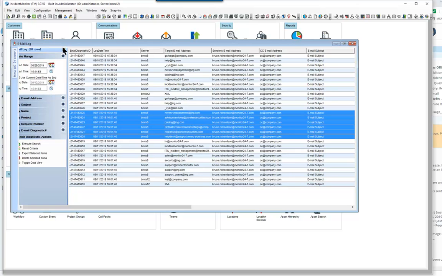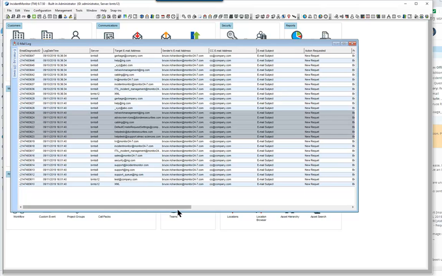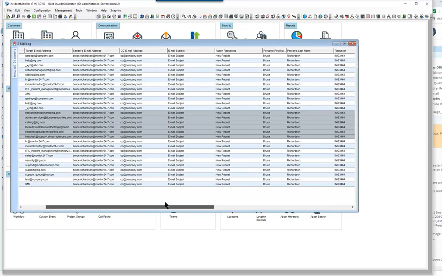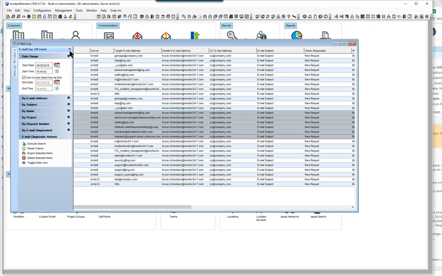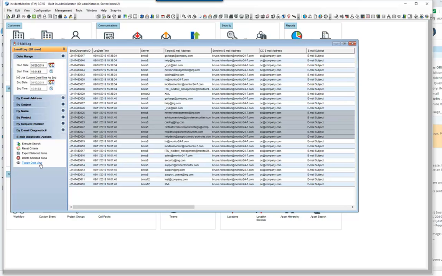We can also pin it. By pinning it, it just gives you more space so you can look at data, because you're probably going to be going through a lot of data at this particular point in time. So that's how you can turn around and see that sort of data.